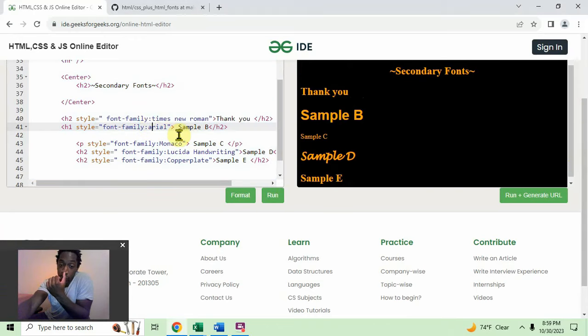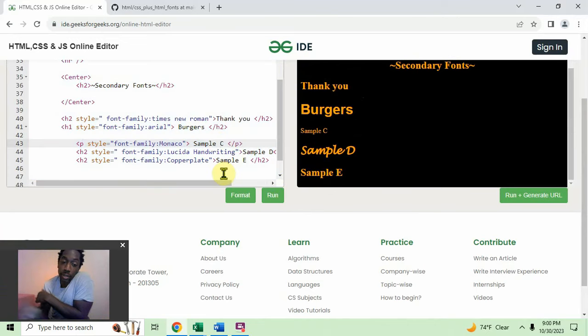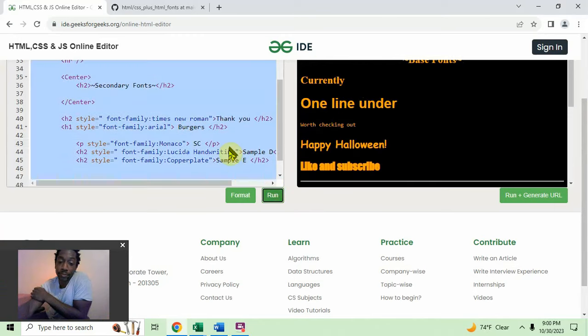In Times New Roman, example B, I don't know. I'll say Super Bowl, but burgers. Everyone likes food. Monaco SC. This one's pretty cool.